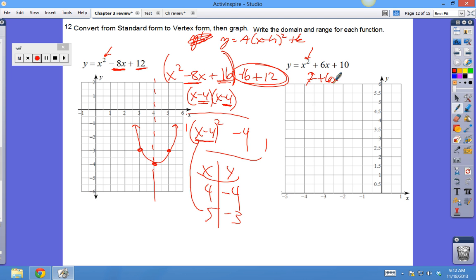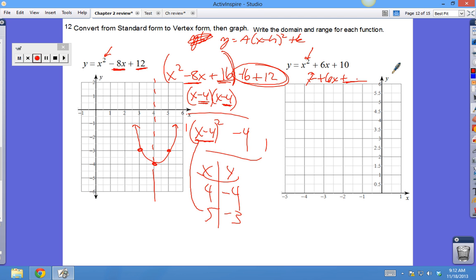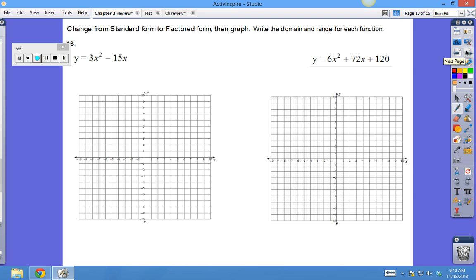x squared plus 6x, scoot the 10 over. What would you want here? Do you want a 10, or is there a number that would be better? The answer is there is a number that would be better, and it is not 10. It's close to 10. What number added to itself gives you the 6? So it's 3x plus 3x, and then times that. What you wanted really was a 9, because if you got a 9, it'll factor to x plus 3 squared. So add a 9 minus 9, etc., etc.